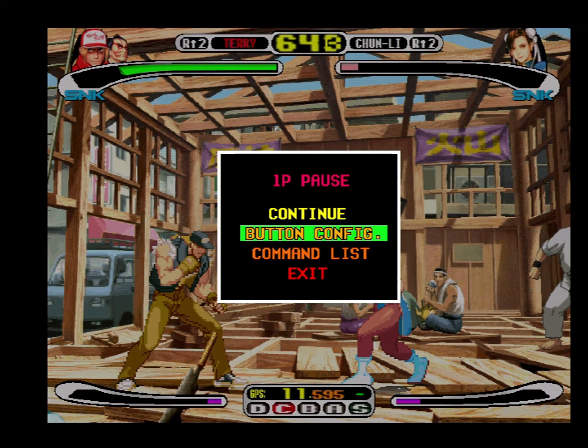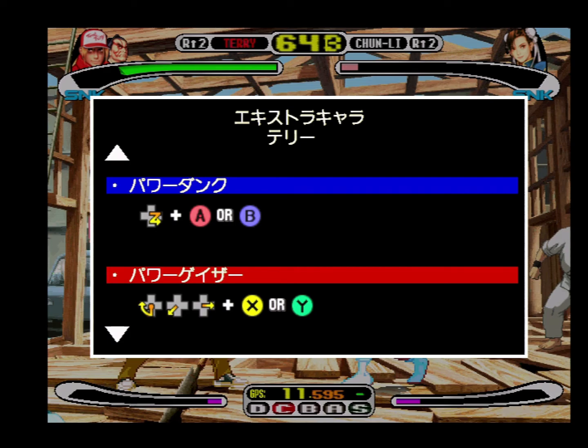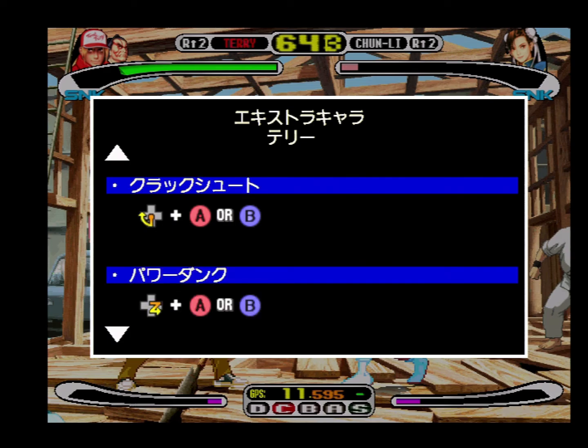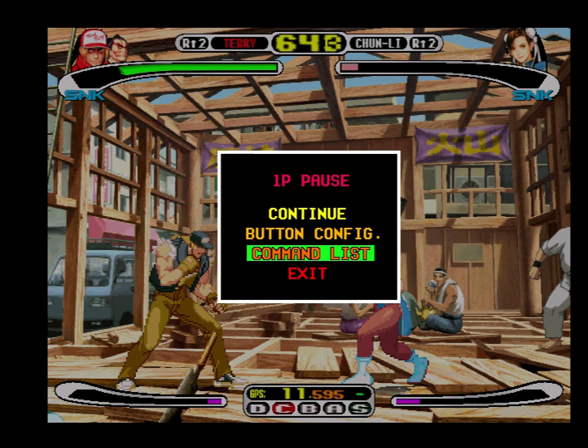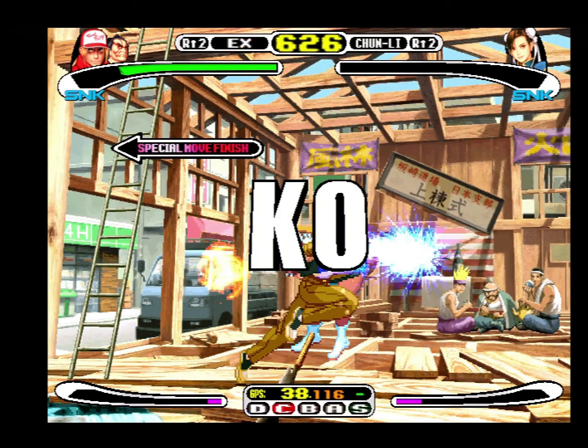EX Terry, let's see here. So he's got that, it's not a fireball, he punches the ground and the ground explodes. He's got a back punch, a back kick, an uppercut kick. That's interesting. Is that his rising tackle? So forward punch, back punch, back kick, uppercut kick. All right, Burn Knuckle is back punch.